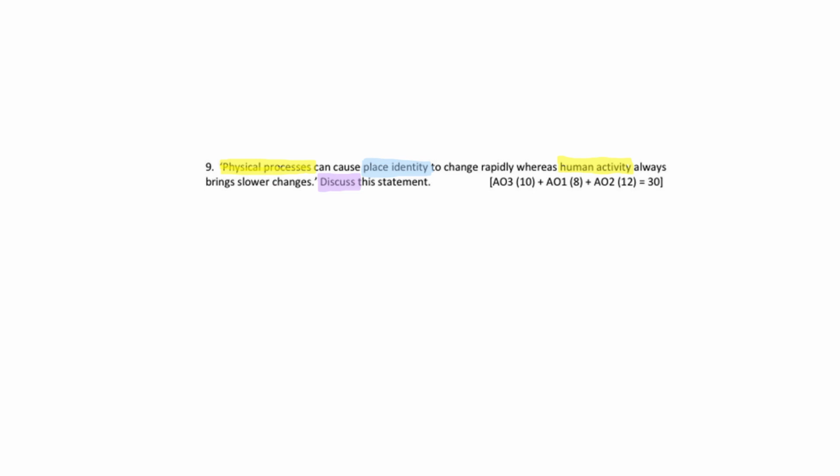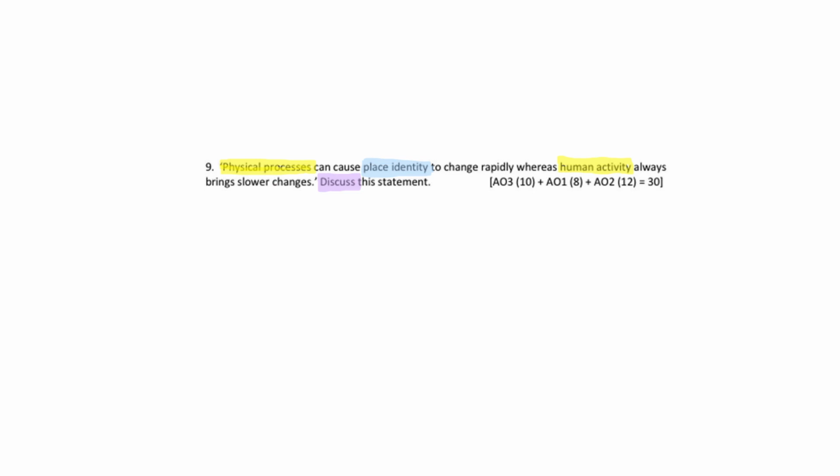The command word is discuss, and discuss means put forward a range of points of view. Just like if you were having a discussion with your friends about your favourite TV series or band, you would probably all have slightly different opinions on their recent song, or on the ending of season 4 or something, and you'd all go, well, I liked it, I didn't, no. That's a discussion. The only difference in an essay is that you have to put forward all of those points of view yourself. Okay.